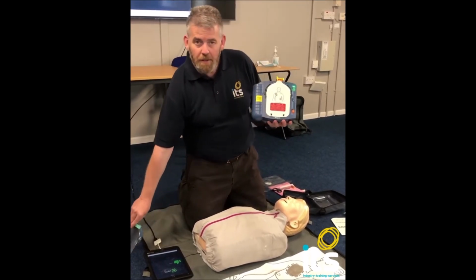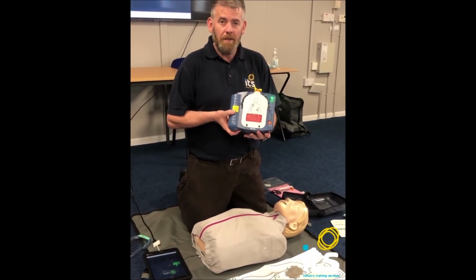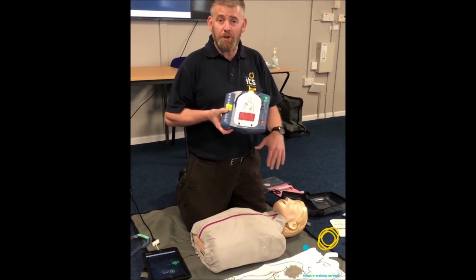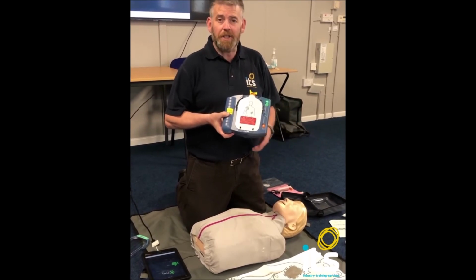Begin by removing all clothing from the patient's chest. Cut clothing if needed. So, items that require cutting, t-shirts, you need to remove lots of clothing here, and you need to get the person down to skin. So, especially when you're dealing with females, bras need to come off as well.